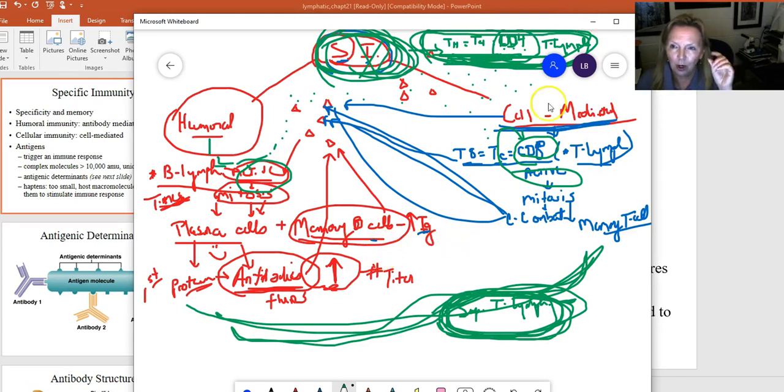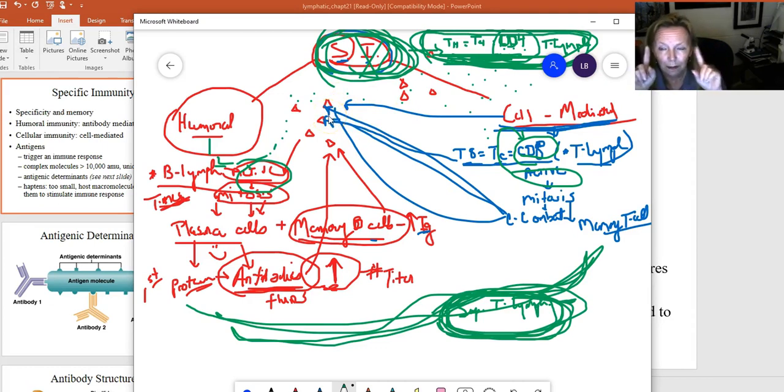Now, I want to talk to you about antibodies, which we know are proteins. They're not cells. B lymphocytes are cells. T8, CD8 cells, cytotoxic T cells are cells. Suppressor T lymphocytes are cells. Helper T CD4 cells are cells. But antibodies are proteins. Antibodies are proteins that are going to be made in response. Specific shapes, specific structures that are made in response to being exposed to foreign antigens.